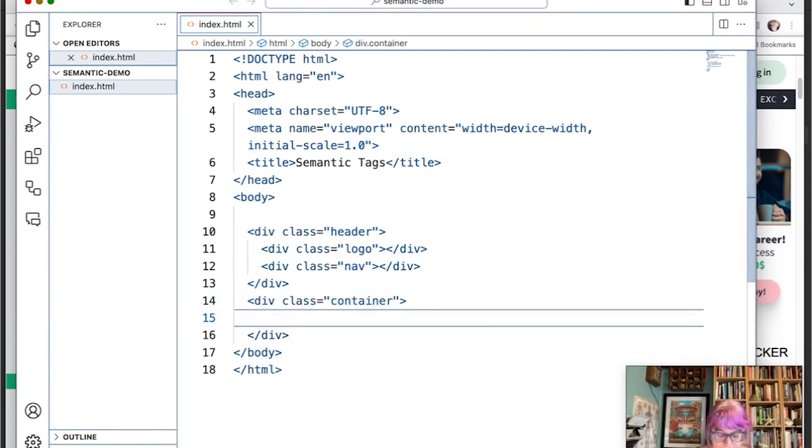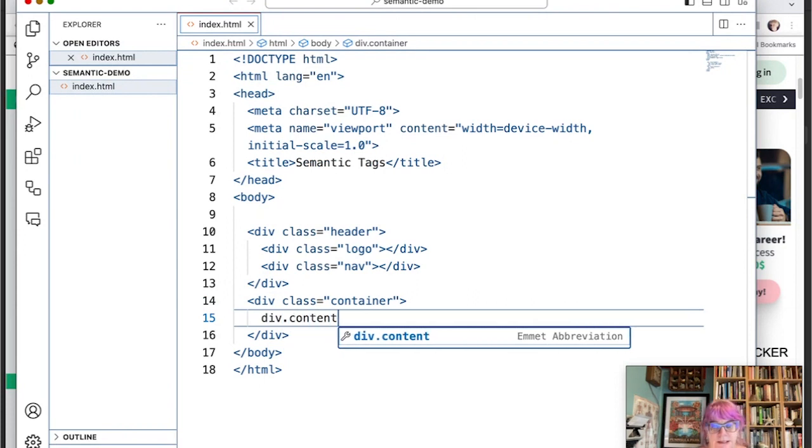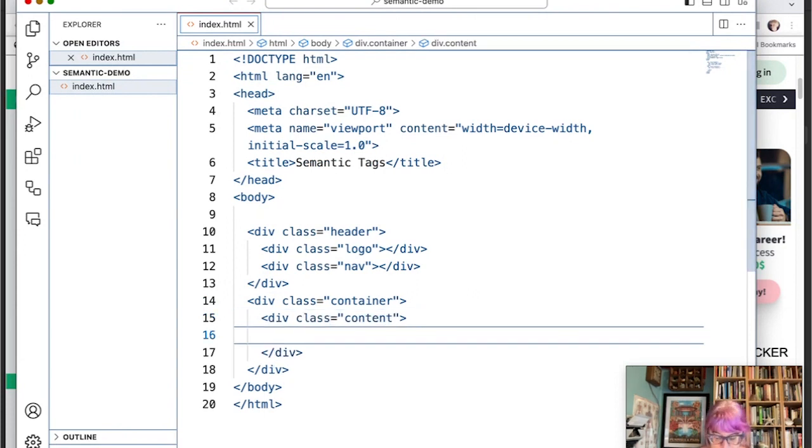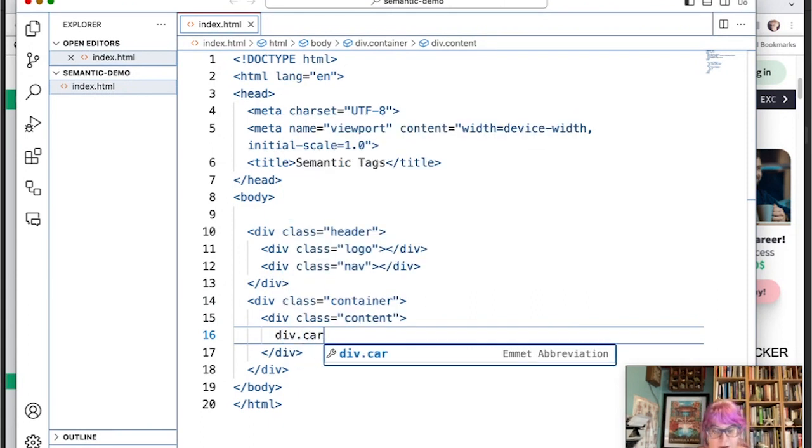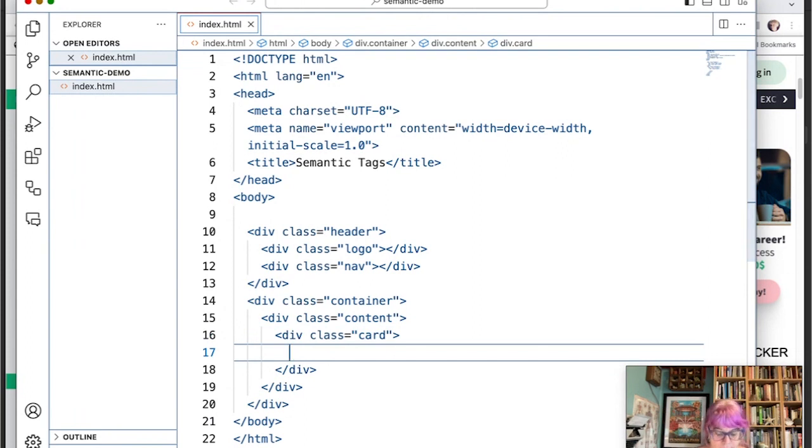Maybe you even have a content div inside there. And inside the content div, maybe you have some cards. And inside those cards, you have some content. I don't know, card content.